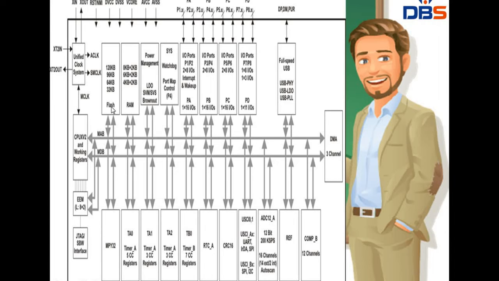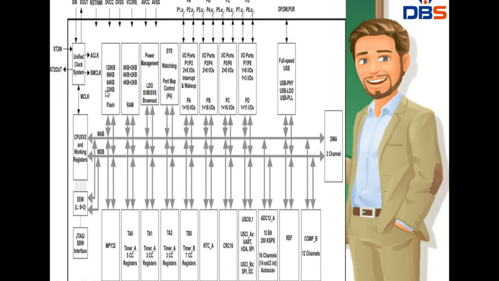And coming to the flash memory and RAM, here it is varying. That means it may be 32 KB, 64 KB, 96 KB or 128 KB, depending upon the flash. We can vary the flash ROM, not RAM, ROM. In the same sense, we can vary the RAM values as 4 KB plus an external 2 KB, 6 KB plus an external 2 KB, 8 KB plus an external 2 KB.